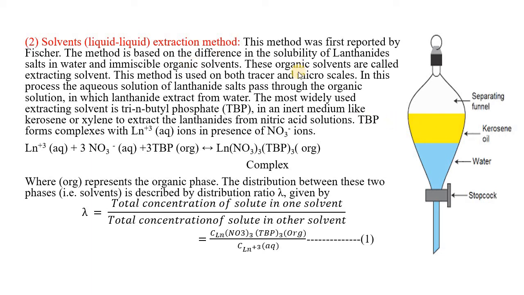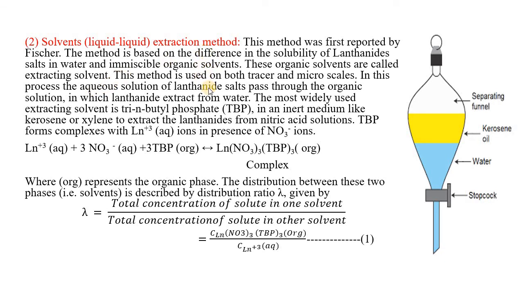Now the detail. This method was first reported by Fisher, based on the difference of solubility of lanthanide salts in water and immiscible organic solvents such as kerosene oil. These organic solvents are called extracting solvents. Extracting solvents always have more solubility for the components which are to be separated from the aqueous solution.